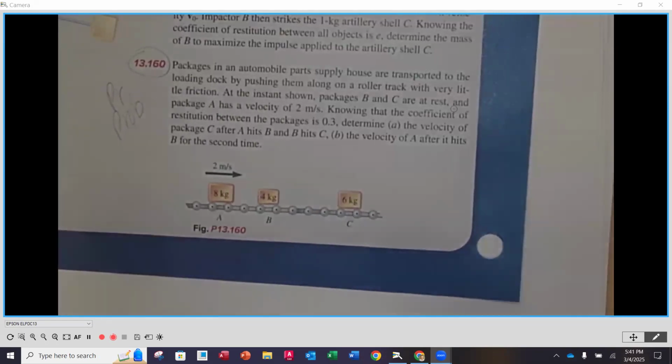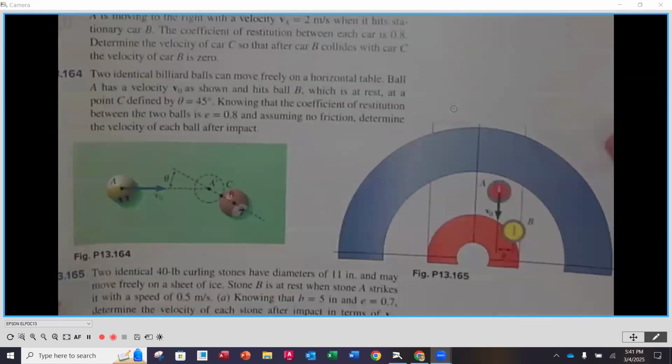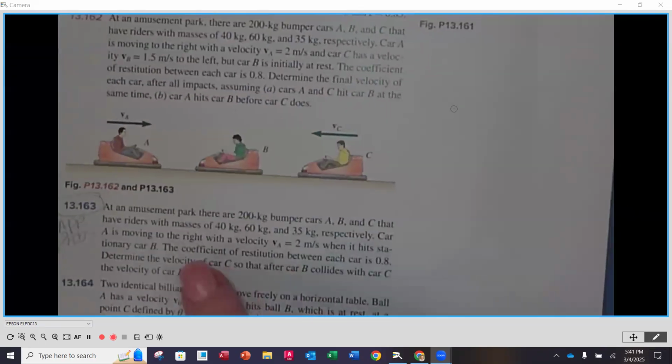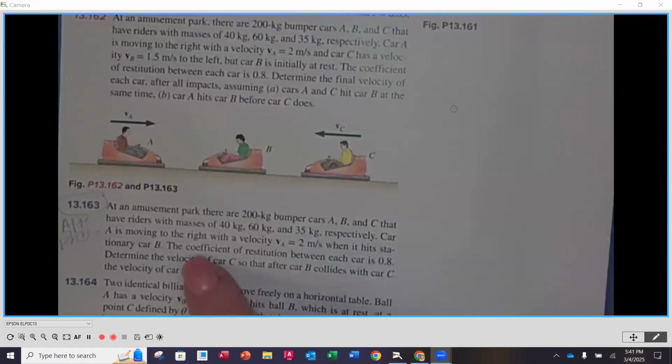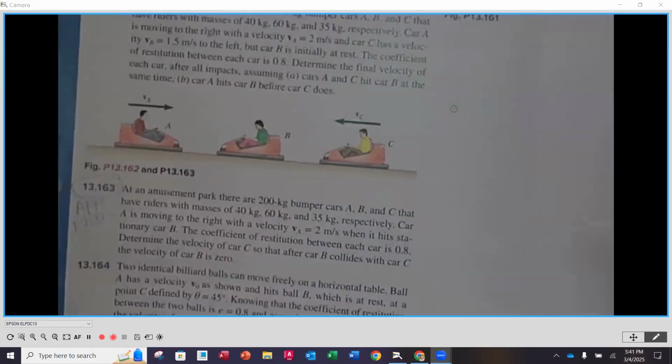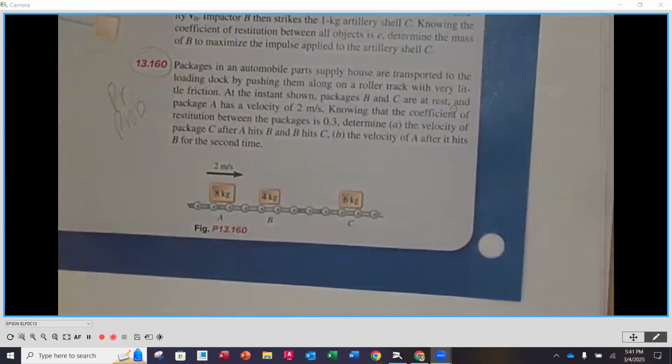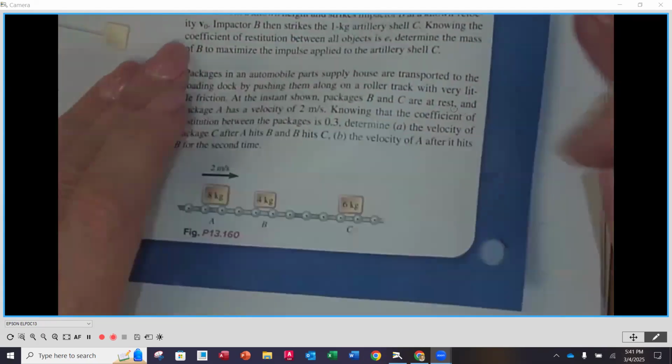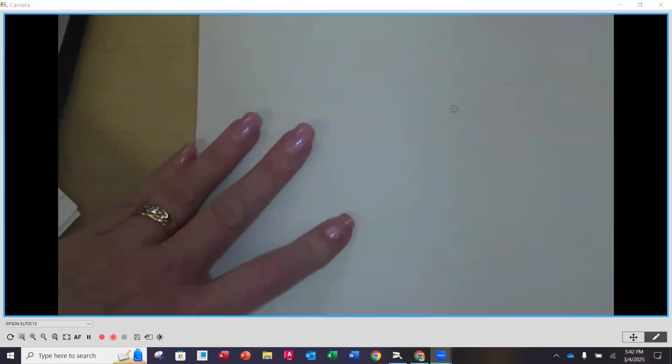Now I'm going to tell you that this problem, if we turn the page in our book, is going to lead into application problem 13-163. So take good notes here, because it's going to be helpful when you do your application problems a little bit later on. And that's kind of the reason why we're doing this one. I am going to start by getting my paper ready here, and we're first going to identify the givens, the things that we know, and what we're going to find.